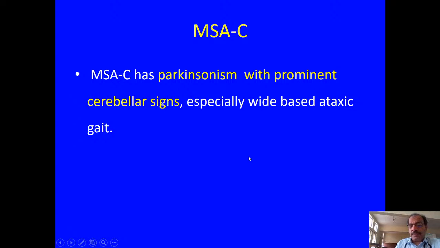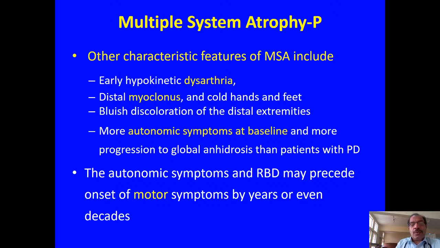But the important problem is that sometimes the patient may have only sleep abnormalities, and motor manifestations may come later after a gap of a few years. So in the beginning, the patient will have only some sleep related abnormalities like RBD. So the diagnosis may not be made at that time, but subsequently as more prominent features of MSA appear, then you can make the diagnosis.